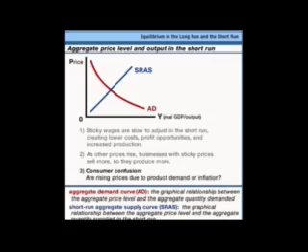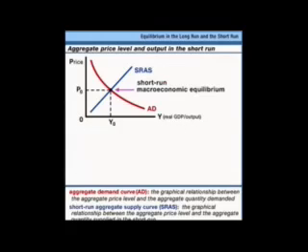So let's look then, when we put these two curves together, at the point where they cross, because this is short-run macroeconomic equilibrium. The point where they cross is a price level, and let's call this P sub 0, and a level of real gross domestic product, let's call this Y sub 0, where the economy is in equilibrium. If the price level were below P sub 0, then look what would happen. If we were at a lower price level, then there would be a large aggregate demand.